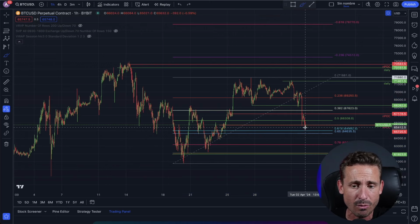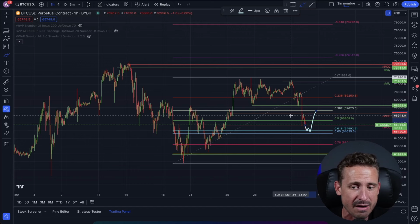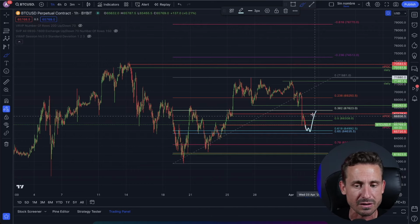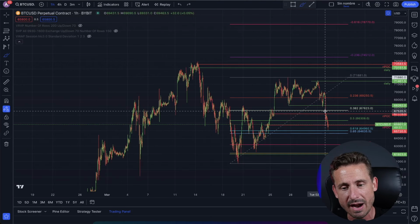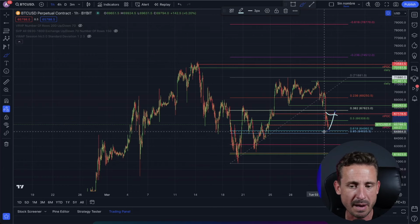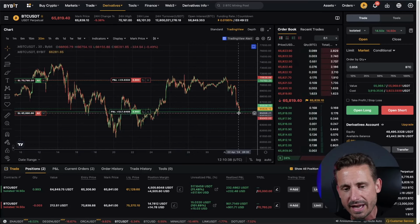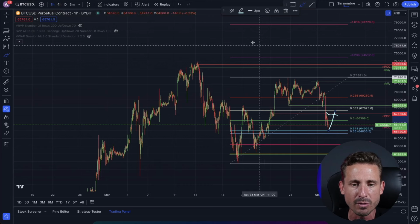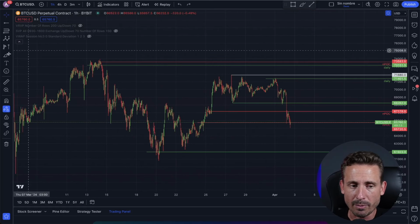bounce, okay? So it's still worth getting into a long position here because you very much could get that bounce possibly to around about the $67,000. That is where we do have the highest volume node, and we also have VWAP very close to that $67,000 range. So very good to speculate on long positions, managing your risk very, very well, of course, just getting into those low double bottoms, very much understanding that you could have that move to the upside to claim those lower highs. Let's talk about the next scenario, guys.